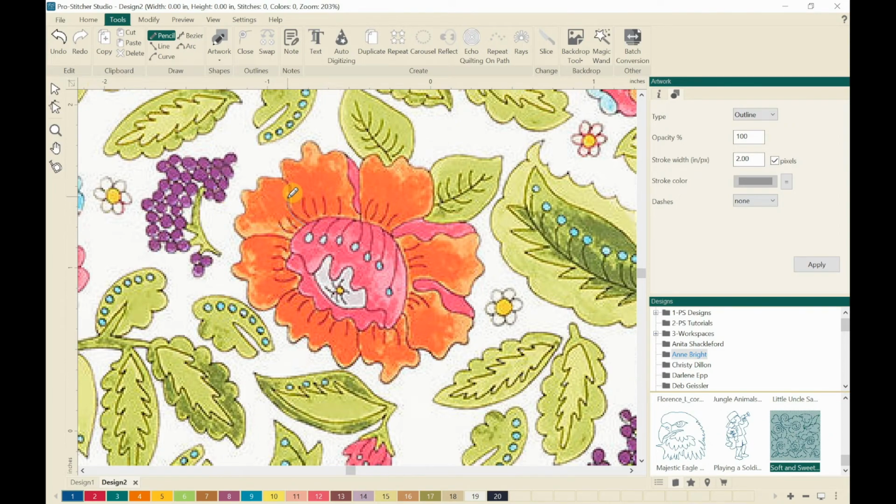Now, if you have a tablet that you're using, a lot of the tablets come with a pen, and you can use that. And sometimes it's easier drawing with a pen than with your mouse. And so I'm using a mouse right now, so don't be too critical of what my design is going to look like. Oops, I forgot to go down between. Oh well.